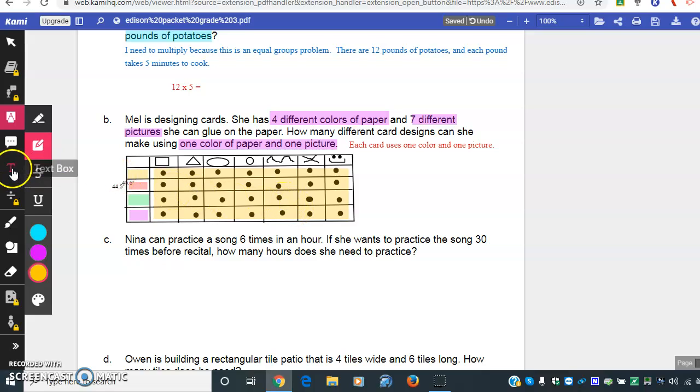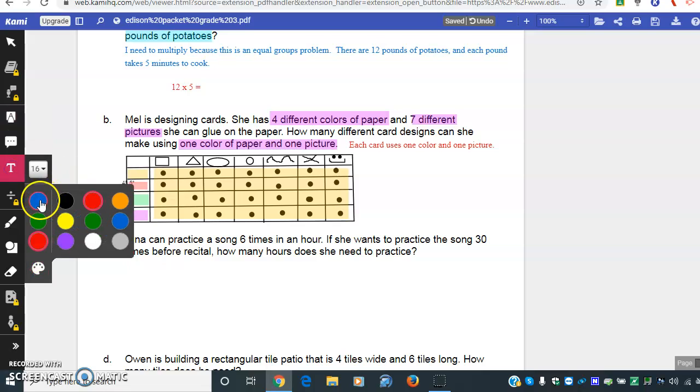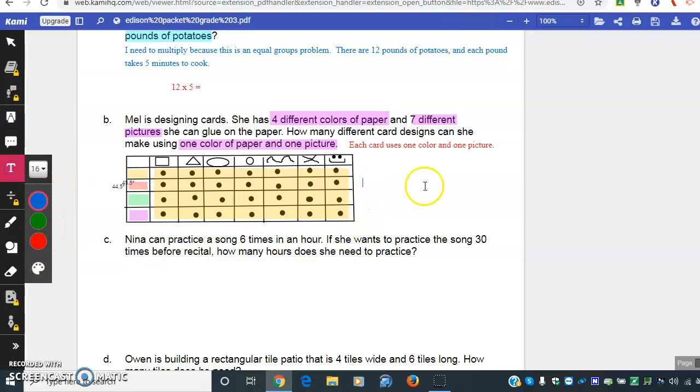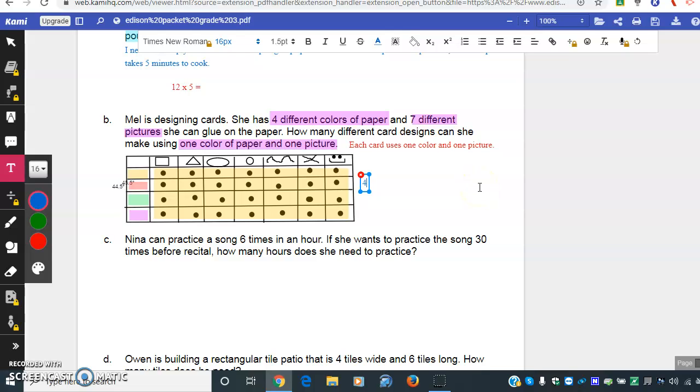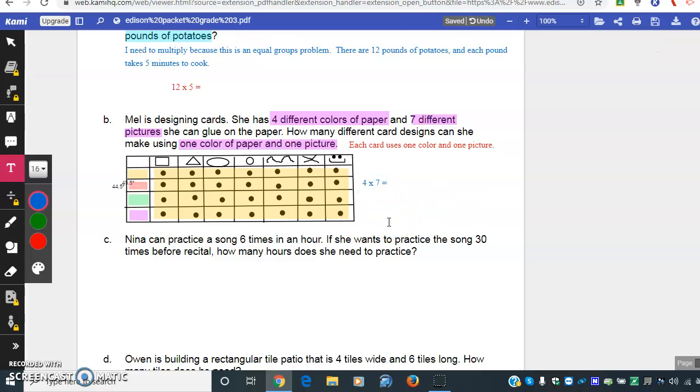In fact, because this is an array, I can represent my array by doing this. 4 going down times 7 going across equals way more than 11. Count those up and you'll see that she can make quite a few cards. Now, the one thing I haven't done yet is I haven't explained my math, or my thinking. So I'm going to move my box up here that has the solution, and I'm going to let you guys do that one on your own. Don't forget, you can just count the dots if you want to.